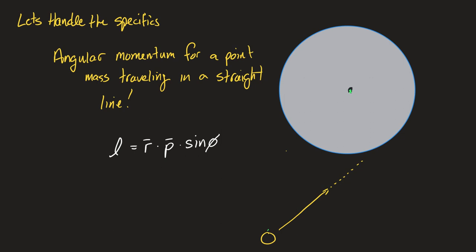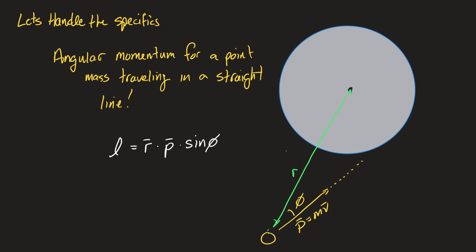Now, that's technically the definition for angular momentum of a point mass. We'll never use that definition. We're going to use a shortcut. But that definition defines R as an arrow drawn from the center to my guy. P is the momentum of my guy, that mv for him. And the angle is the angle between R and P. That's how we define it.